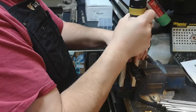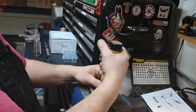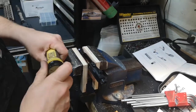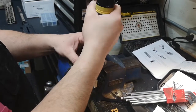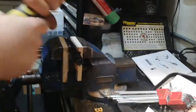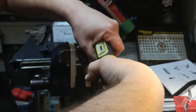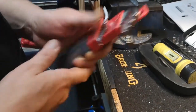But, I don't know. I have to turn it one full revolution for 10 inch pounds anyway. Might as well do one revolution, torque, one revolution. This thing only goes to 60 inch pounds, but it works good. Oh, that's tight. Tight like a tiger. But you don't want that coming loose. As an example, most scope bases torque to 18 foot pounds. 20 is usually a fair bit for that kind of stuff, right? Okay, so.